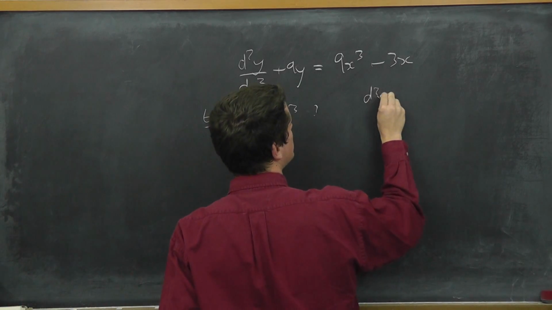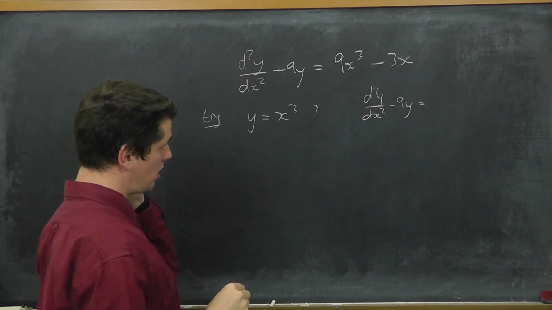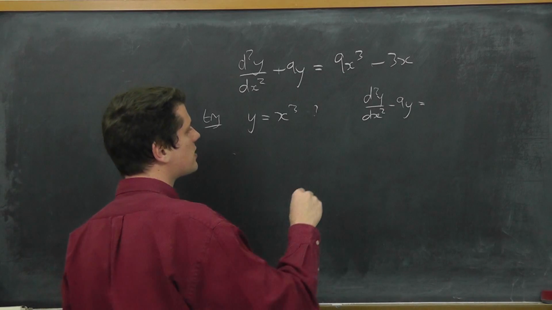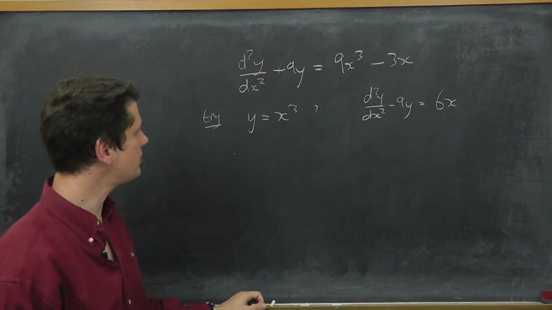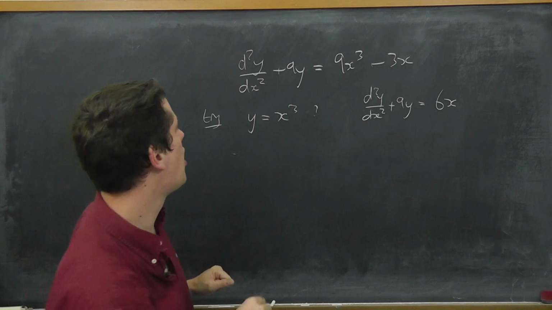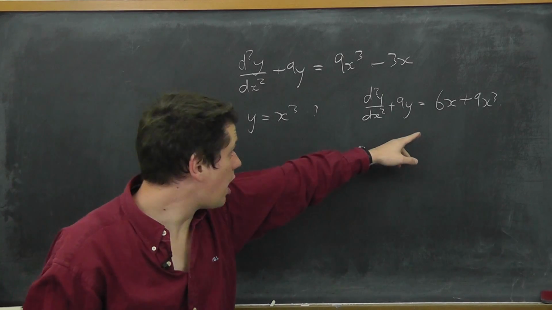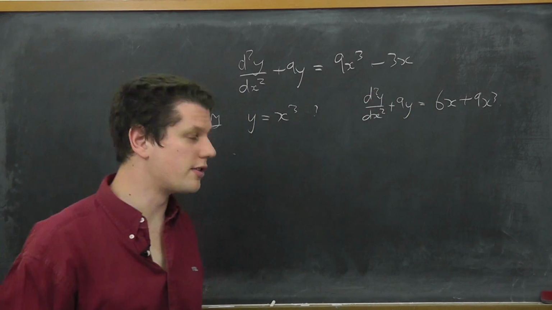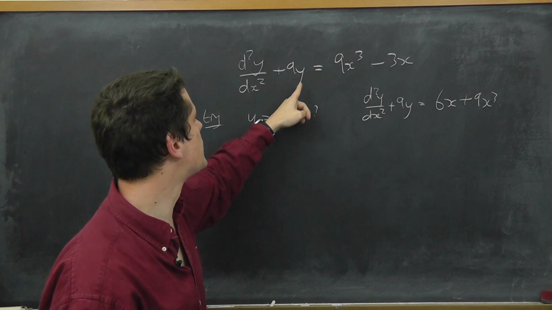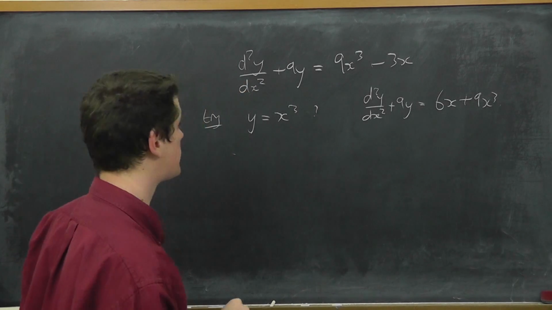So we get d squared y by dx squared plus 9y equals, well, the first derivative of x cubed is 3x squared, so the second derivative is 6x. Oh, should be a plus sign. So we get 6x plus 9y, which is 9x cubed. That's pretty close, except we want minus 3x rather than 6x. So we might think about correcting it by adding on some multiple of x, then the 9y will give us what we want, and differentiating the multiple of x will be 0, so that won't change that term.